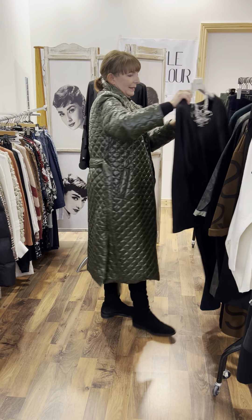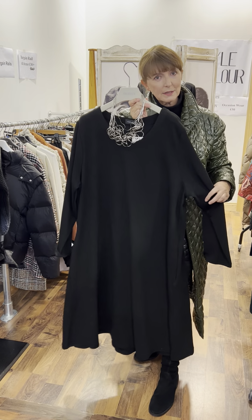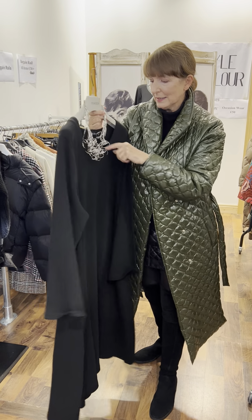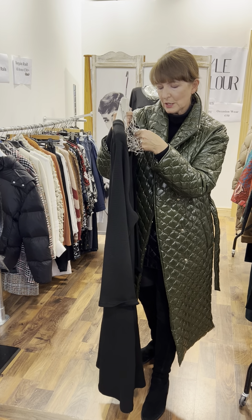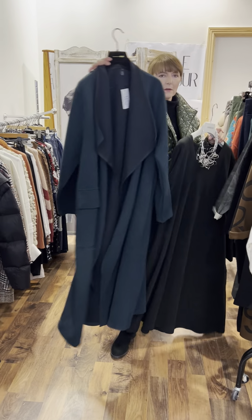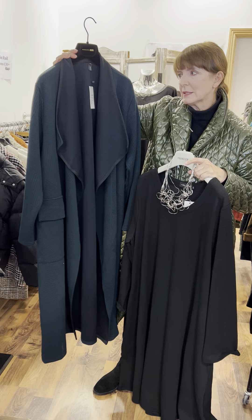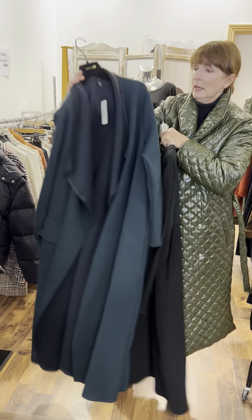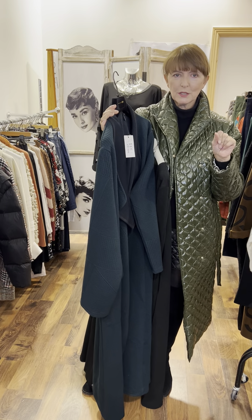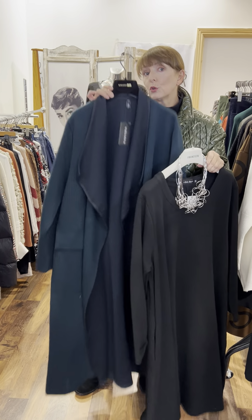My next style is a black jersey dress — proven very popular because the shape lends itself to the larger size. It's A-line, super flattering, with a little V neck. I thought it worked very well with our squiggle necklace. This one fits up to a size 24 small 26, priced at 92 euro. It works beautifully because it has a very similar pattern to our jacket or coat — very dark green with a black lapel, priced at 152 euro. Take 20% off for Black Friday this week. It fits up to a size 26, really very popular, and there's a good weight in this coat.